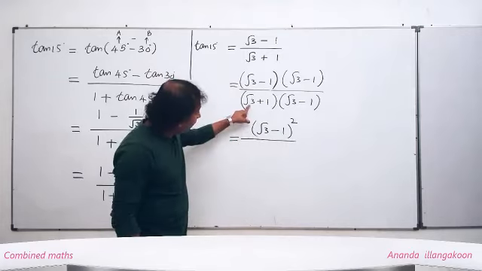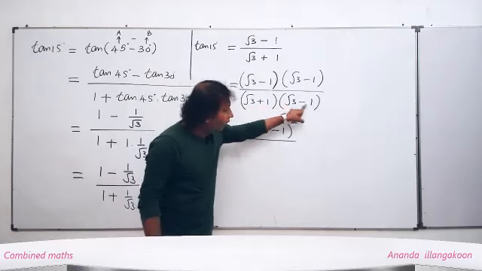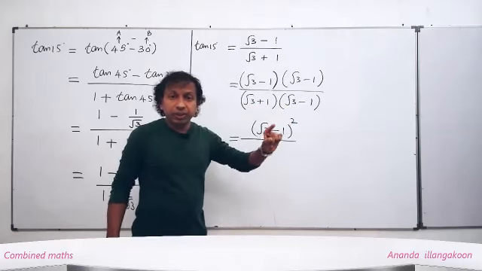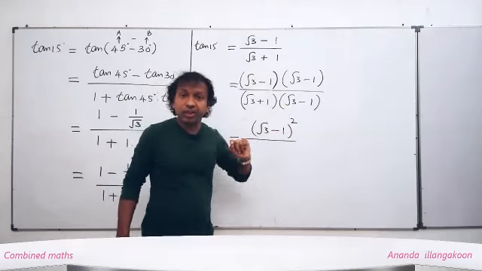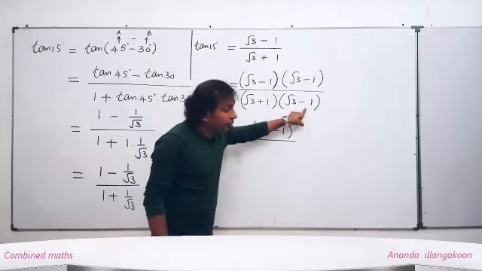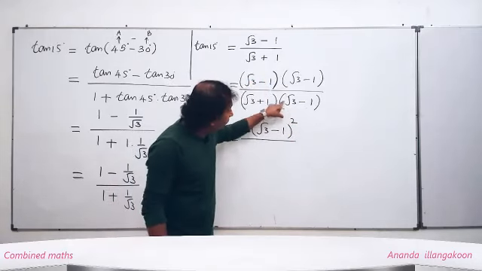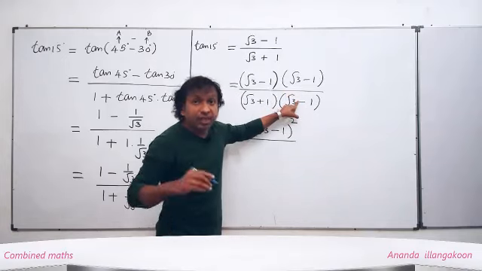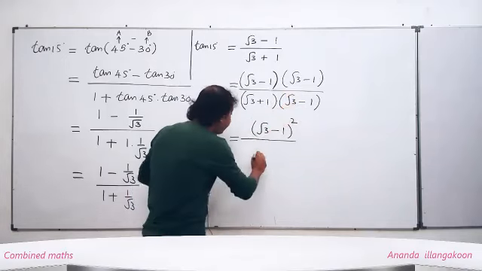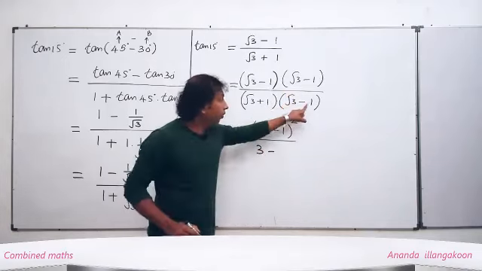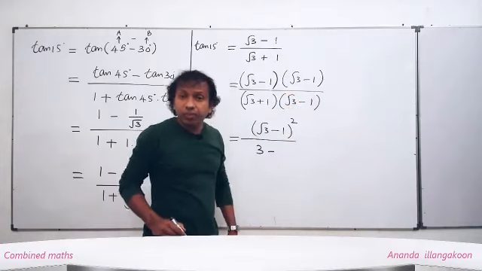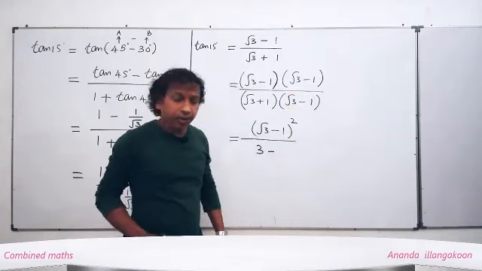People, what is this? A plus b into a minus b is a squared minus b squared. So we start from here. We square these, people. When you square this, what happens? The root sign will eliminate. We get 3 minus 1 squared. 1 squared is, people, what? 1.